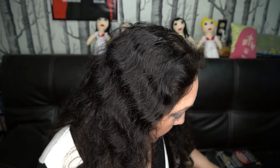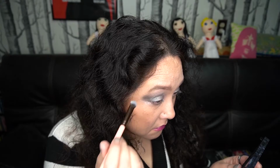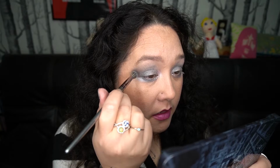Okay, I'm going to do something on the lower lash here. I'm going to go with Thriller, the silvery color. And I think I'll take Unknown. Unknown is sort of a middle silver. I'll just put a little bit of Unknown. Okay, I'm going to take the brush that I did the black and just kind of blend these colors in here. And I'm going to finish up and be right back.